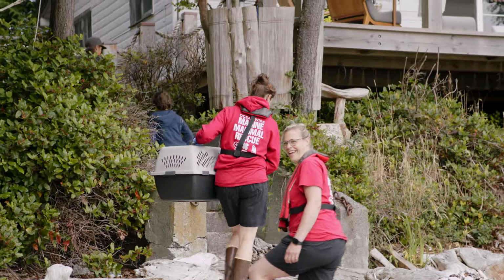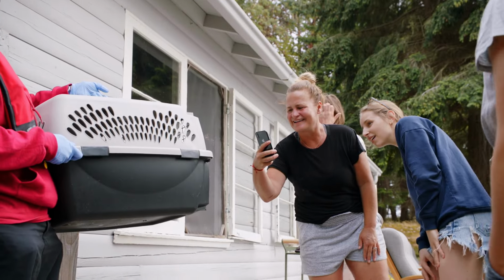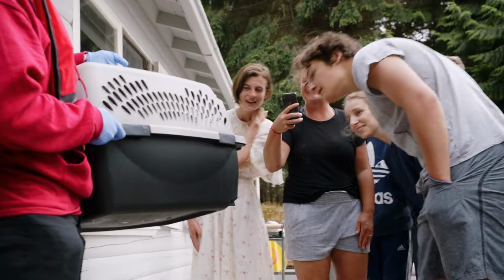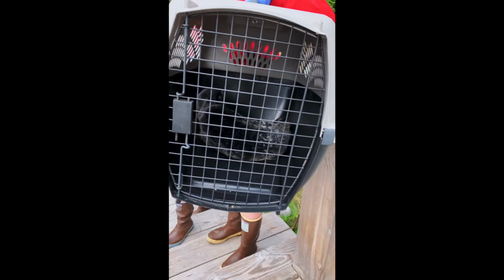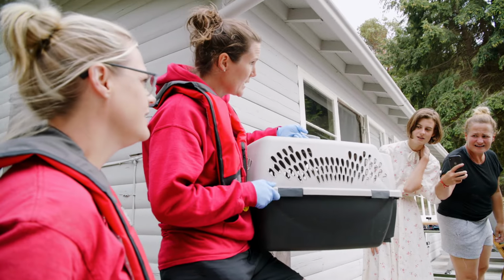When the family first noticed the lone pup, they contacted the rescue center, who told them to keep their distance to avoid stressing it. One of our biggest things that we do at the rescue center is outreach. So teaching the public on what to do when they see these marine mammals. They're seeing a pup on the beach. They feel that it needs some sort of care, but usually the mom's just out foraging. And so talking to those people, educating them is one of the biggest things that we do.